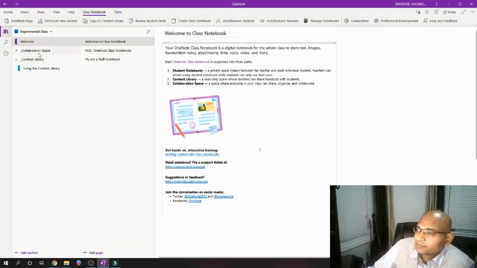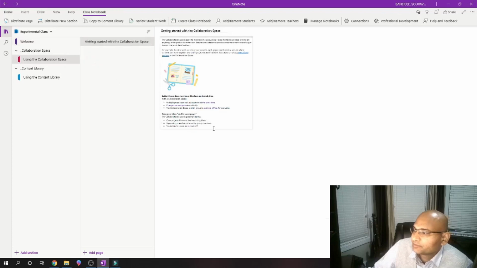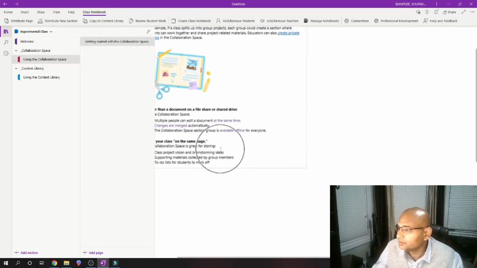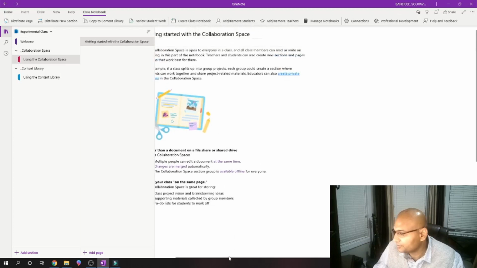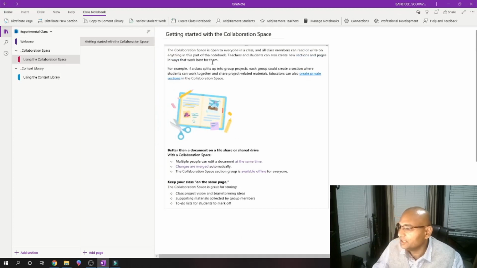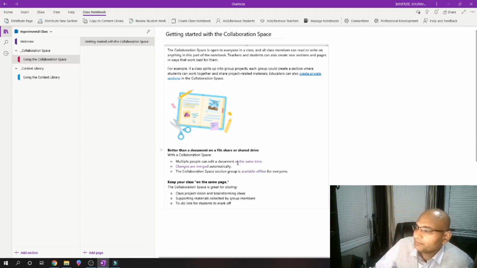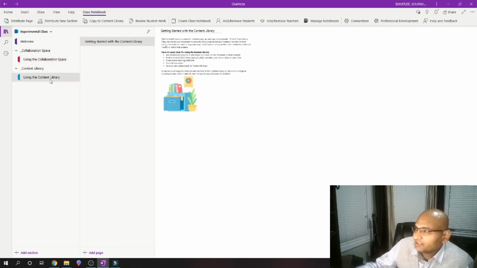In the collaboration space here, let me zoom in a little bit. It describes all the different features. It will take some time to really go through them, and once you get into this system, it will be very easy to maintain, frankly speaking. But there is of course a learning curve.